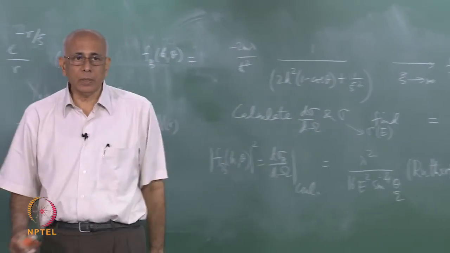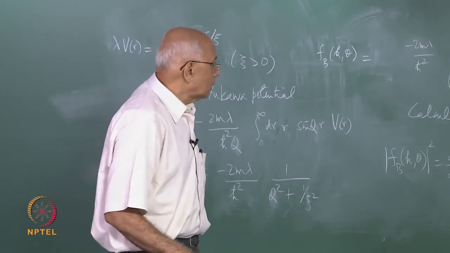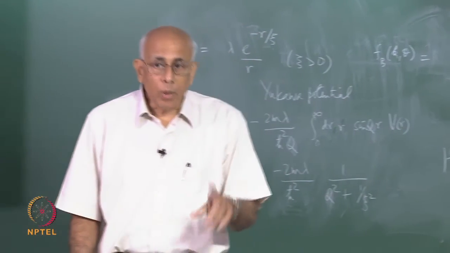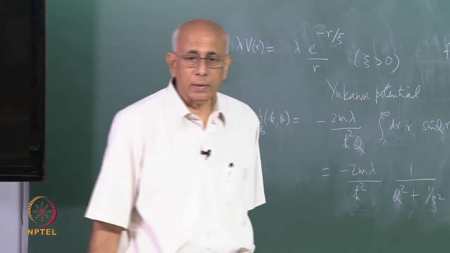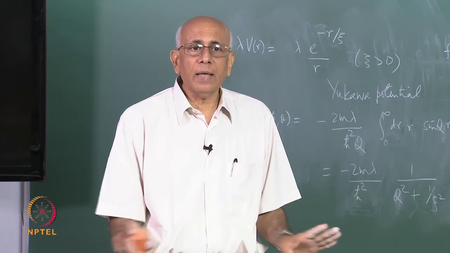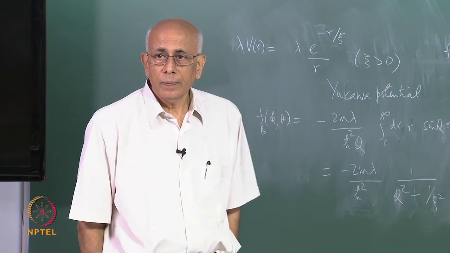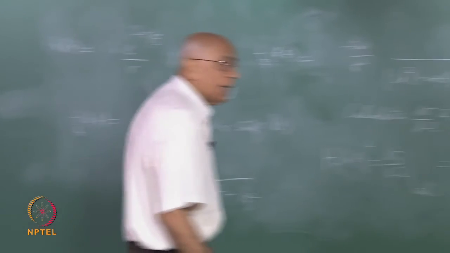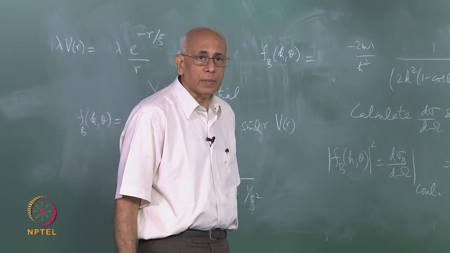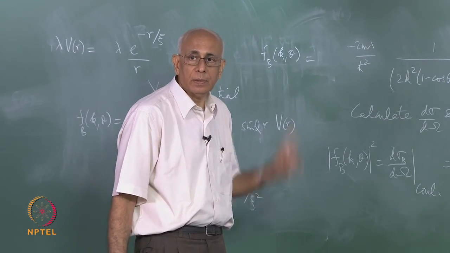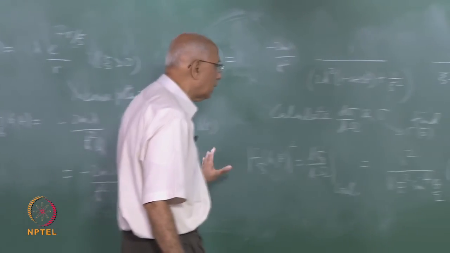There are many remarkable features of this formula. The first one is that we have evaluated it in the Born approximation in quantum mechanics, but it happens to be the exact classical answer. It also happens to be the exact quantum mechanical answer in this case, because the higher terms vanish in this potential, although we have not proved that here.